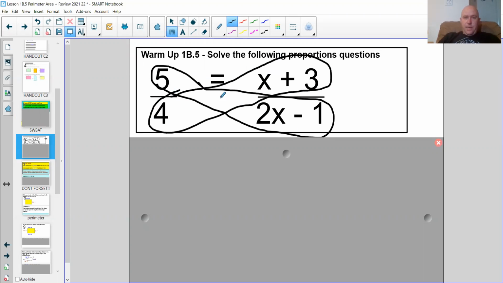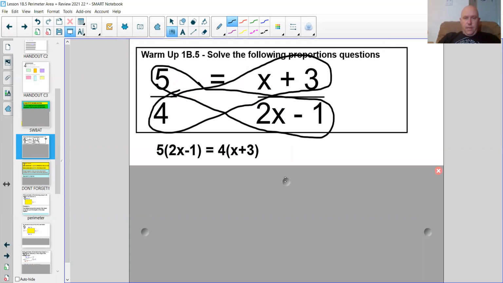So by putting the loops in, you can see which things you're multiplying together. It doesn't really matter which loop you do first, whether you do this one or this one. I think I actually did this one this time, so let's just have a look. Notice around the one with two terms, I do put parentheses, and that's really important. And same for this one, 4 times (x plus 3), I put the x plus 3 in parentheses there. If you were to have the x plus 3 here and the 4 here, rather than putting (x plus 3) times 4, like this, that kind of looks a little bit confusing.